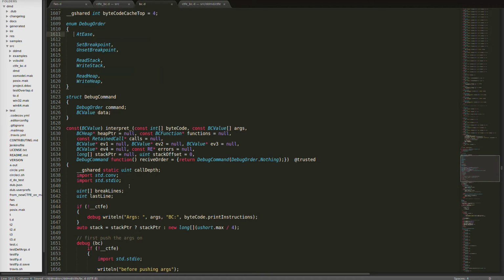Is this how you write at ease? Probably. Maybe we go with nothing. That's easier to spell, and it spells out more clearly what we actually want. Now, we need more debug orders, I fear.